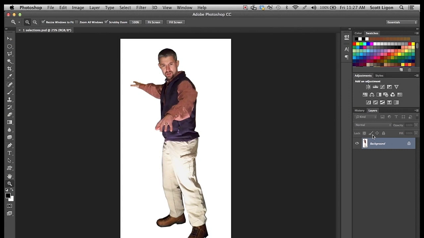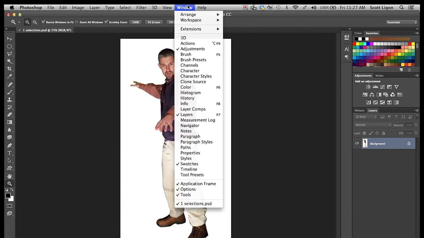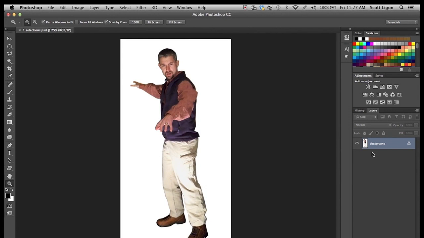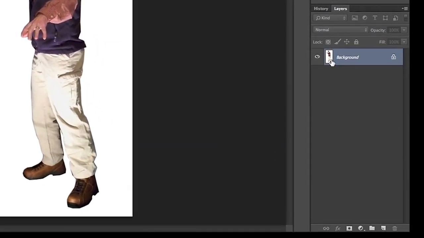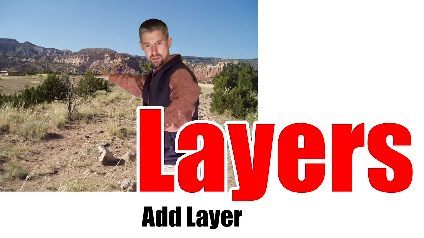First thing is you'll need to access your Layers panel. It's right here. If you don't see it, then all of the panels are under Window. So you'd want Window, Layers. If it already has a check mark, that means it's already up there someplace and you just have to find it. But Window, Layers, and we'll see our Layers panel here. And we'll see that the image that we've worked on in this selection exercise, there's only one layer, which is background.